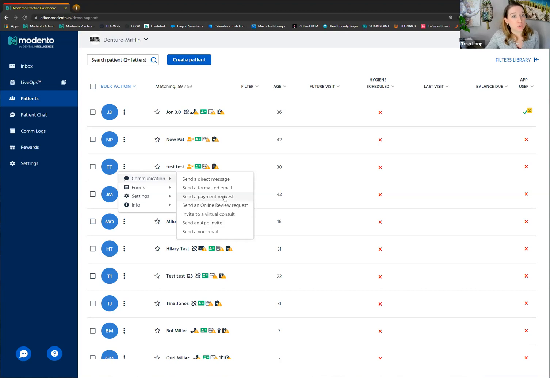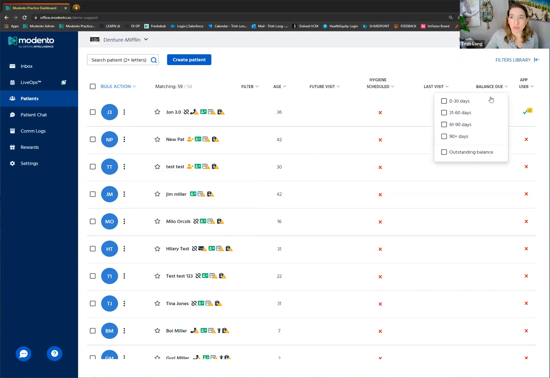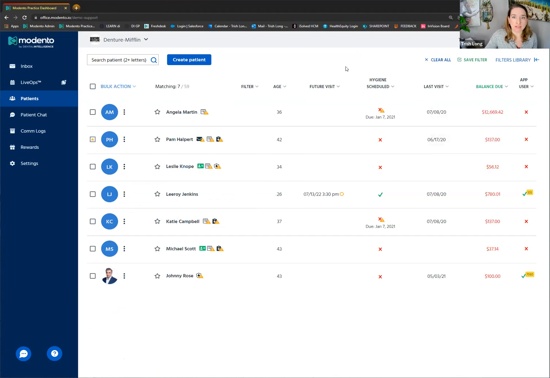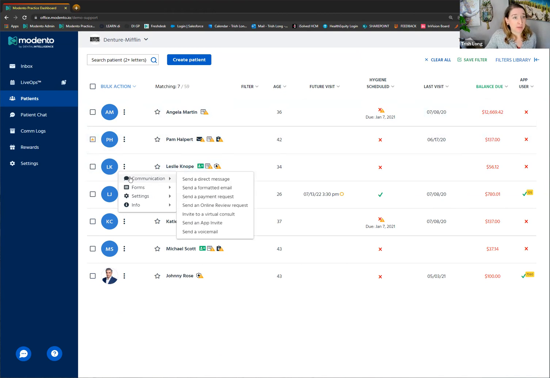So this is individual. You could pull up your balances on this side and pull up anybody with an outstanding balance. What I utilized this for the most was collecting a payment if the patient forgot their card or forgot their wallet in the car, that kind of thing. They'd walk out after treatment without paying. I would typically send them a payment request. But now that we have DI payments, that's kind of a whole other wonderful thing. It's kind of an overlap there, right?